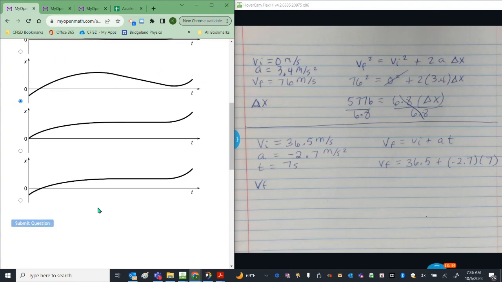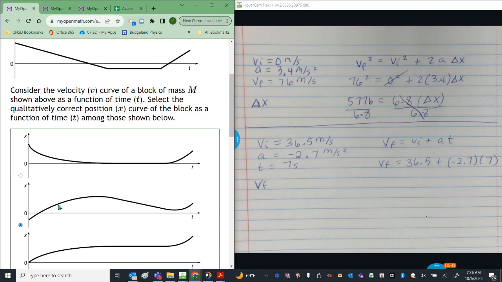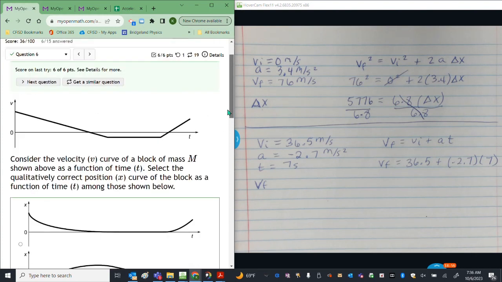Okay, does anybody have a question about the XT graph? Yes, let me just make sure you can see it. Sorry, it's this one. Questions? Okay, guys, y'all have a test on Monday, so if you have them, please ask them so that you don't miss it. Garrett, you got any questions? Okay.